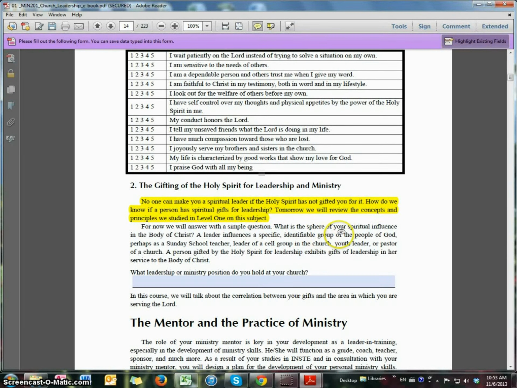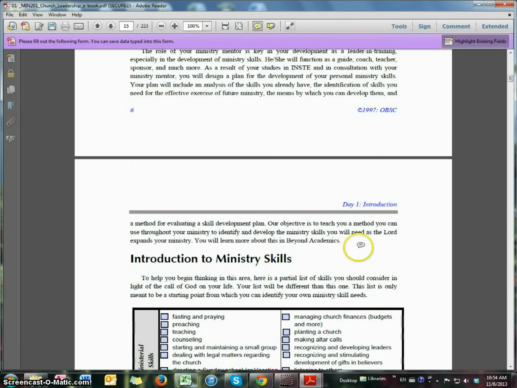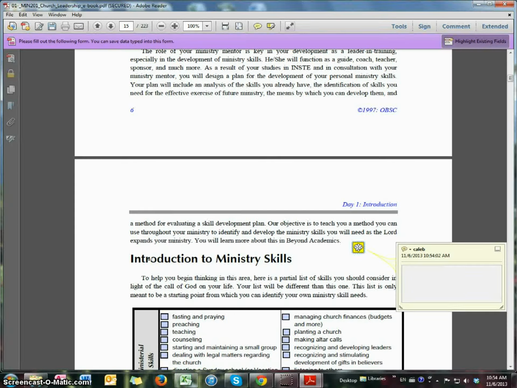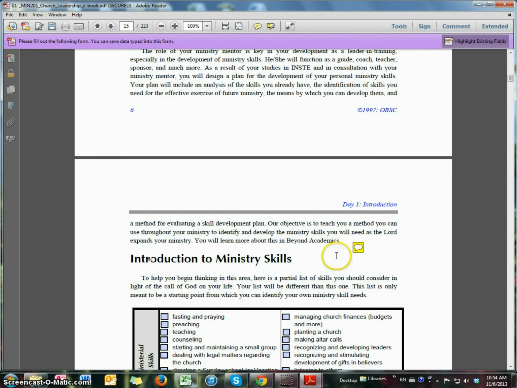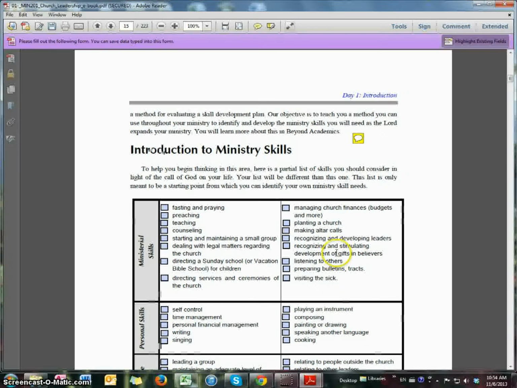So you can click on that, and anywhere in the text you can place the sticky note, and then you can add your text here. It's just a good way if you have questions or if you have things that you want to remember as you're reading through the book, you can do that.